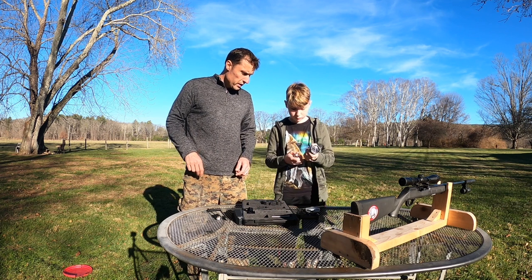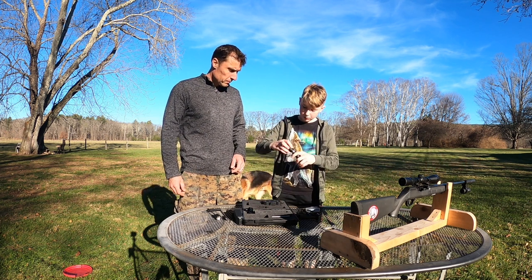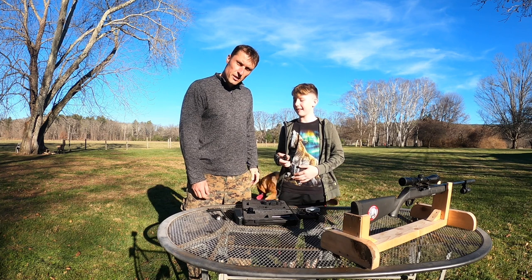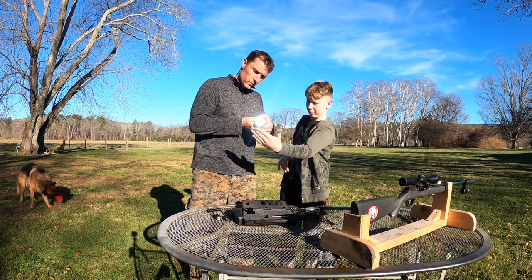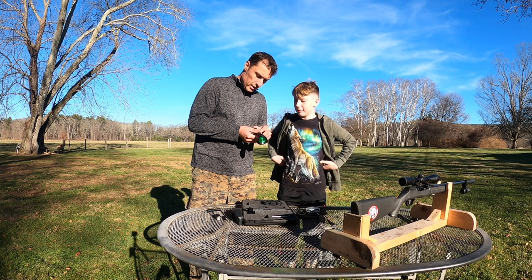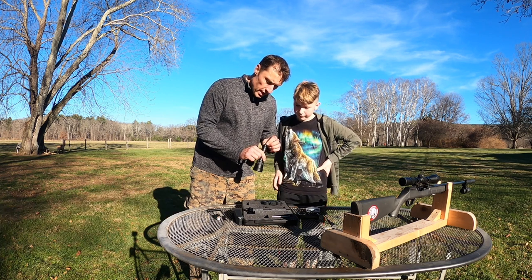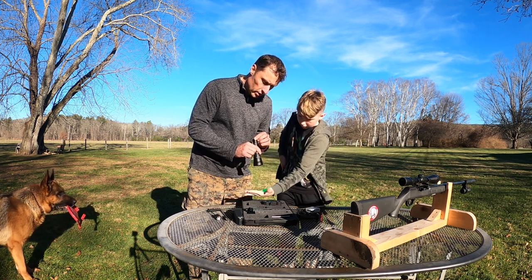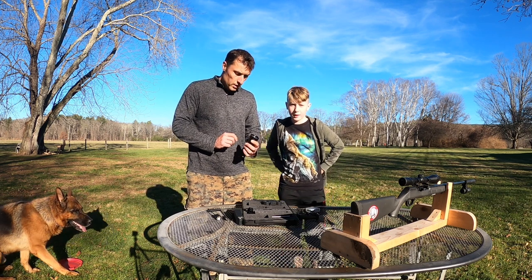We are going to install one of the batteries — plus goes first. It's a nice smooth light. Let's see if it works. White light — red light — and green light. That's great. The on/off button goes very nice and smooth, just gently press it and it turns on. You can also control the brightness of the light, from the brightest all the way down, and you can sort of dim it off as well, which will help with battery life if you want to keep it on for a long time.